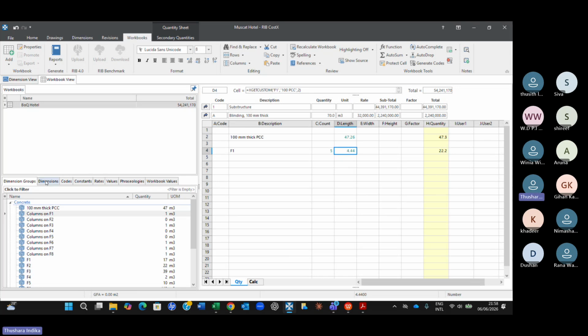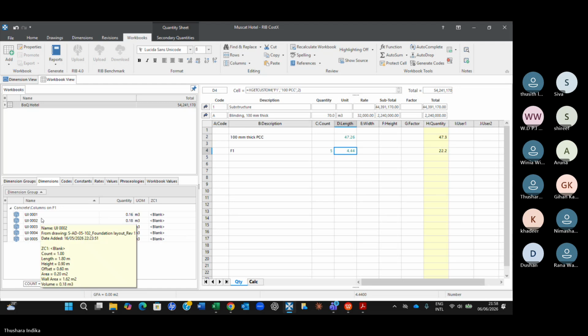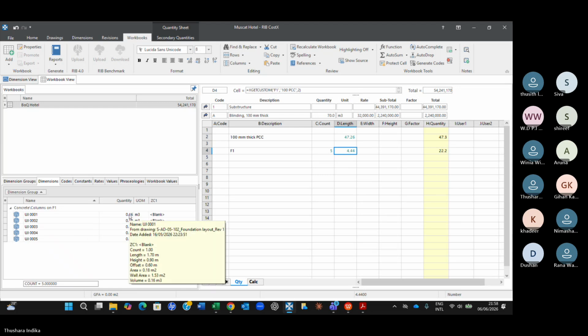4.4. Let's double check. Okay, fine. There has been some mistake. 5 is correct. 4.44 is wrong. That means our equation may be not correct.